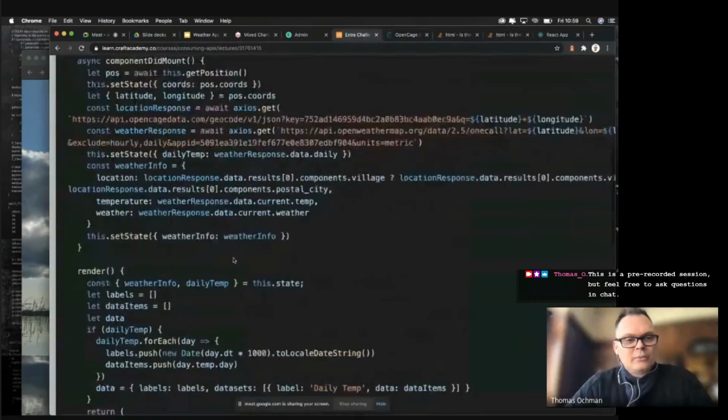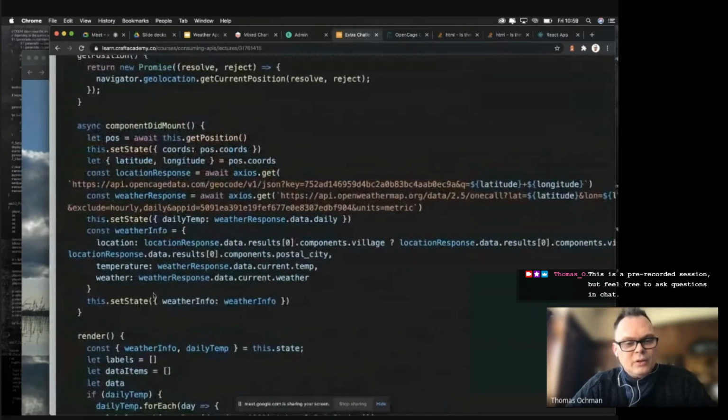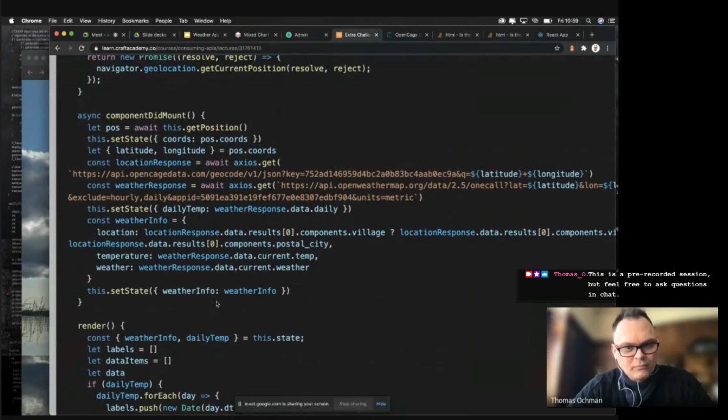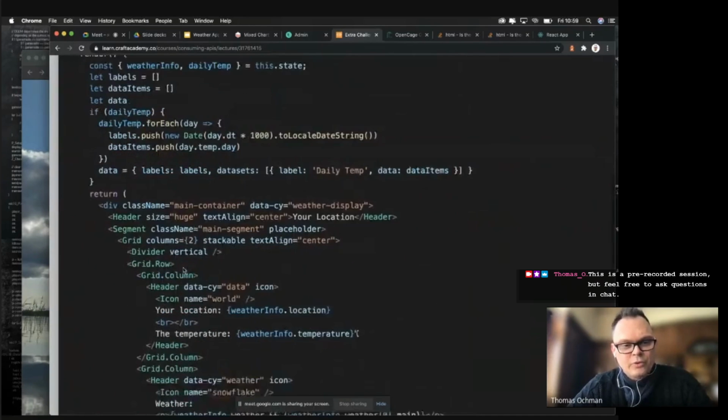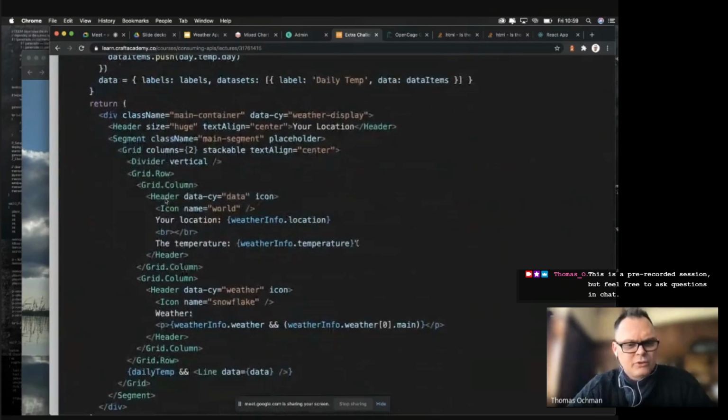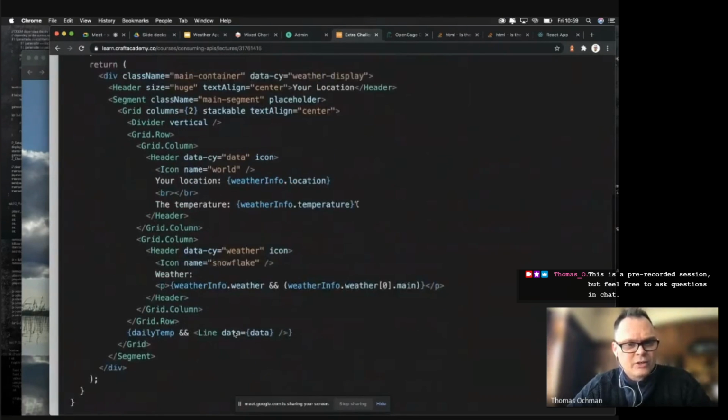But this is the thing that I kind of came up with, and finally I just update state of my component again with the weather info, so I have all of that available to me, right? So componentDidMount is really imperative for this implementation. And then basically what I'm doing is just rendering the output, probably similar to what Lucas has in his current implementation. I don't think I changed much here.